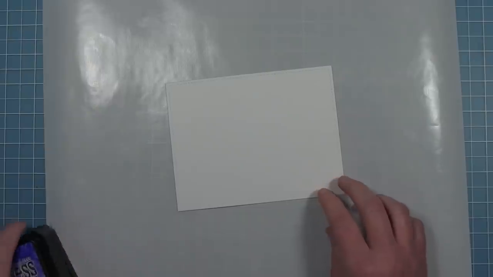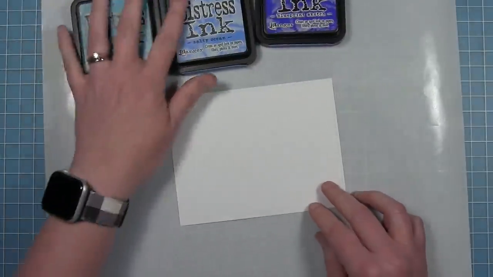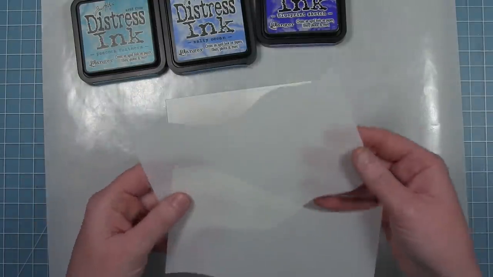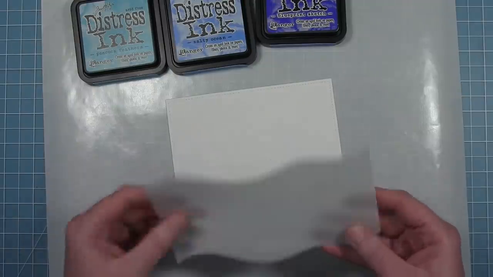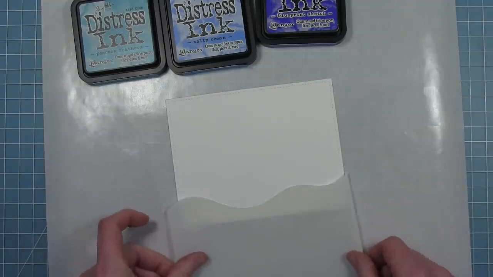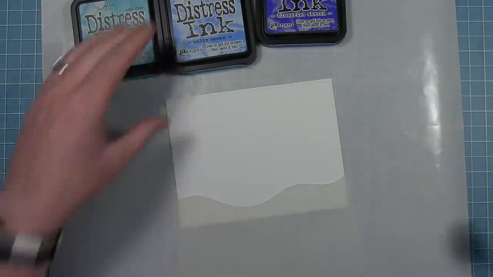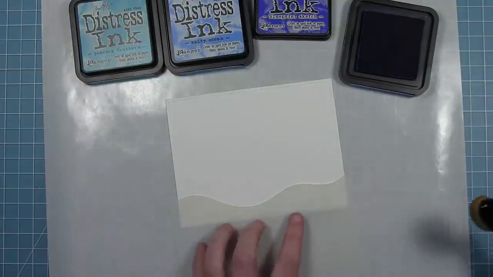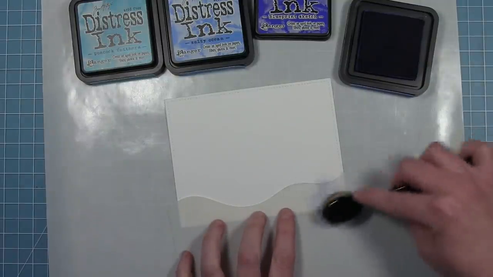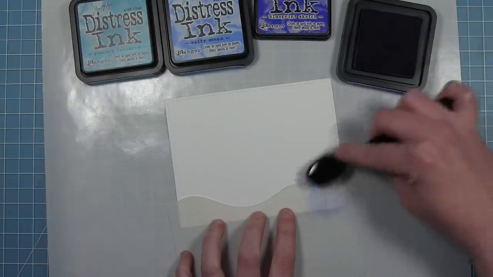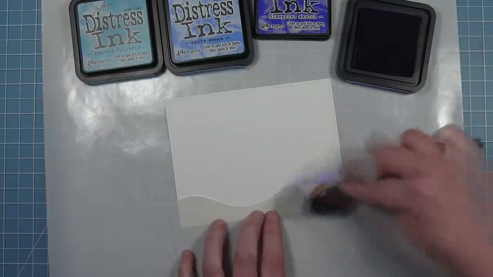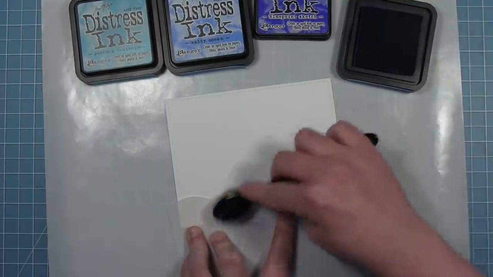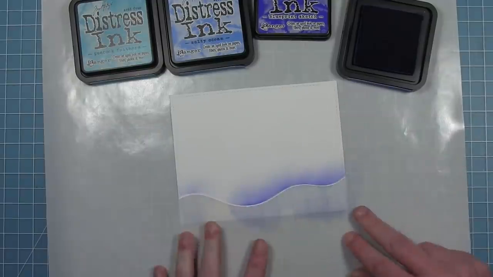For the next card I'm making in this video I am going to be making a slider card but I did some really nice inked backgrounds to start with. I'm going to be using the hillside border stencils and I've got a stitched rectangle panel here and this is going to be the front of my card. This is the piece that I'm going to cut the maze out of. I'm just using some distress inks in blueprint sketch, salty ocean, and peacock feathers. I'm just going to go back and forth between the colors and create a wave background because I'm going to be making an underwater scene for this slider card.